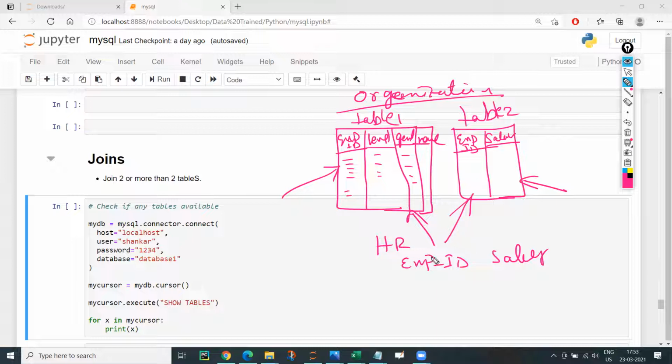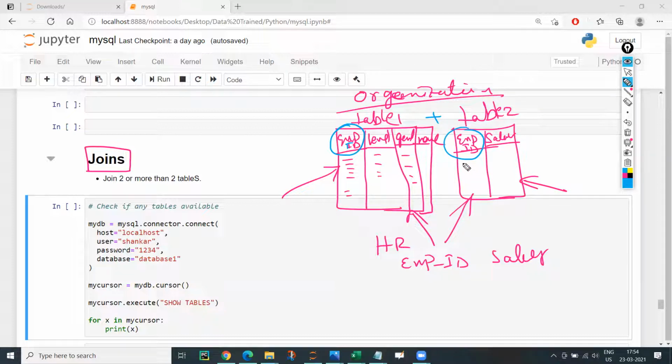In that case, these joins will help us query two tables based on some keys, right? Based on one particular column that is common in both tables, like employee ID is common here, and employee ID is there in table 1 and table 2, right? With the help of this employee ID, I will be able to join table 1 and table 2, right?